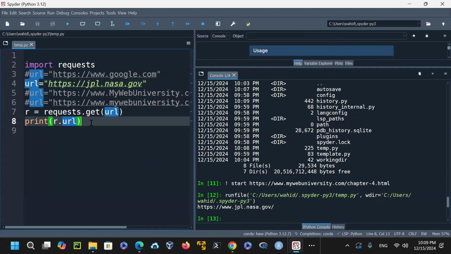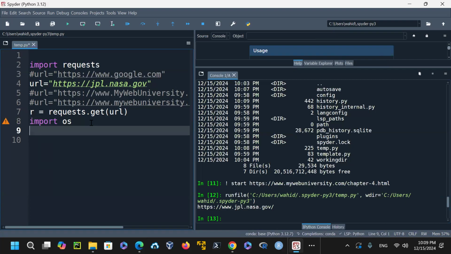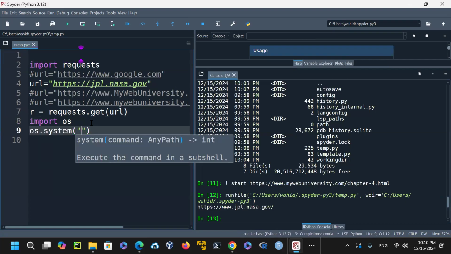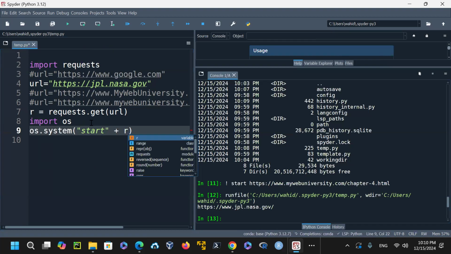I could even say on the statement, just open it there. So let's see if we can do an operating system call here. Say import os, and then os.system, and then here I could just say start, and then the command that I want to start is the plus r.url.